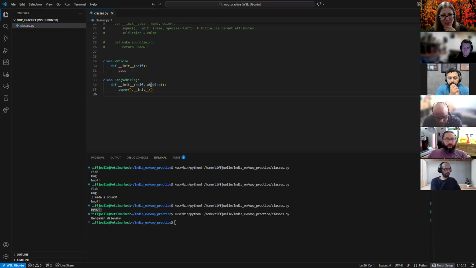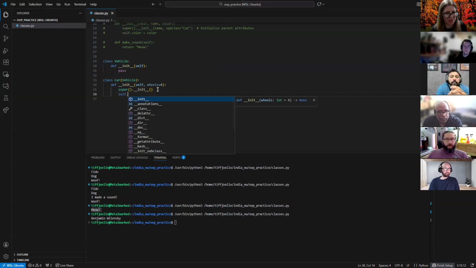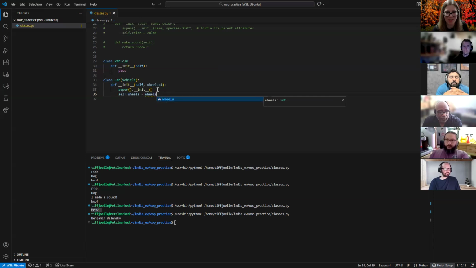Right, so wheels are specific to car. The parent class does not have any wheels in it. There's no attribute called wheels. However, I still have to handle this attribute because this is something specific to car. So we come down here and say self.wheels equals these wheels that we pass.